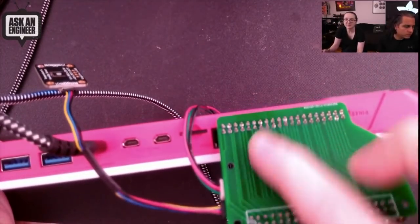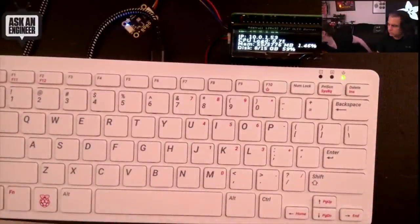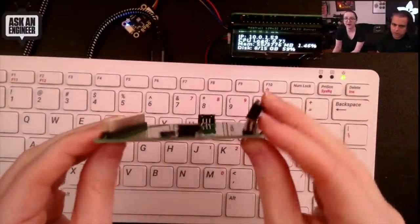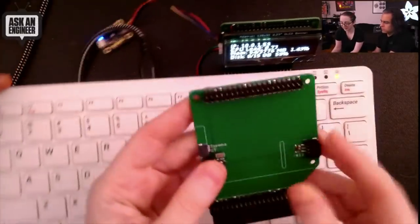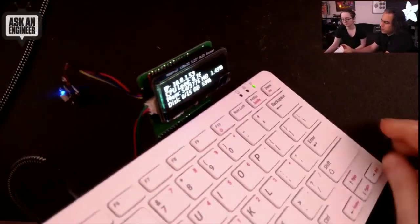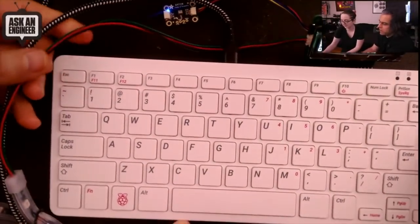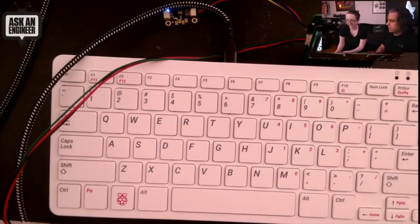So this is this little extender. You can see all the headers coming up, and the headers get connected through the PCB. But what's neat is I got this custom made. We got angled, right angle headers. Super weird, right? But what that lets you do is have the bonnet, instead of being flat out, where you can't see it, or straight up, where you can't see it, angled at like 45, 30 degrees. We're still working out the exact angle. And you can see the STEMMAs go through it. There'll be a bunch of folks making stuff like this, but we've got the angled headers, we've got the software. We've got this coming soon. You can sign up now.